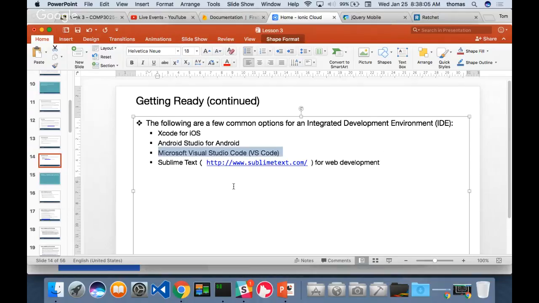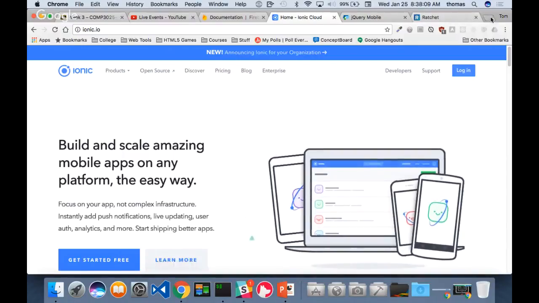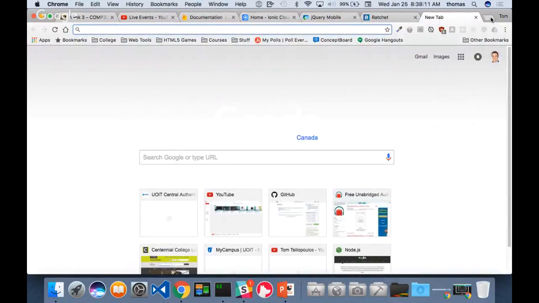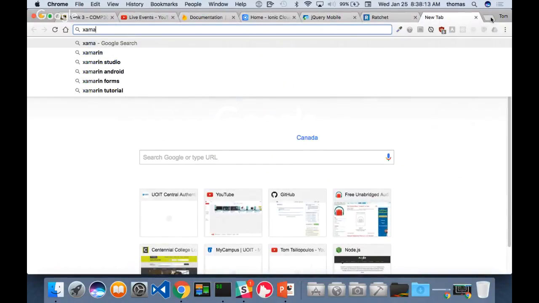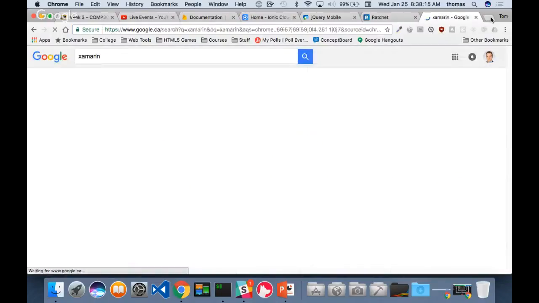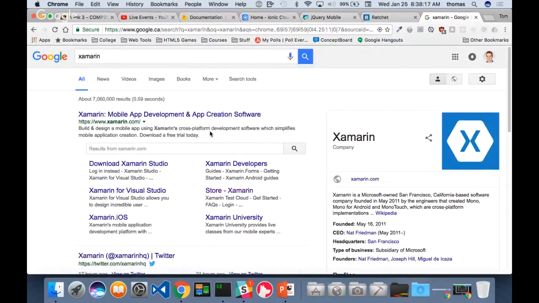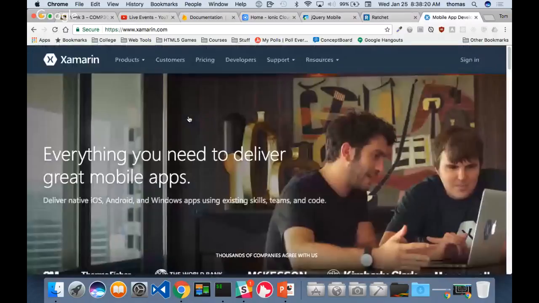What about Visual Studio? There's another option, and I keep on skirting it, but I want to talk about it one more time, which is using Xamarin. If you're someone who wants to learn how to use Xamarin Forms, that is definitely another option these days. Xamarin with Visual Studio and Microsoft C# to build cross-platform applications. I got to mention it here. I'd be remiss not to say it again. This is pretty viable stuff.